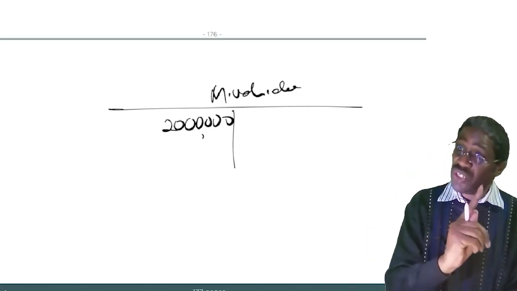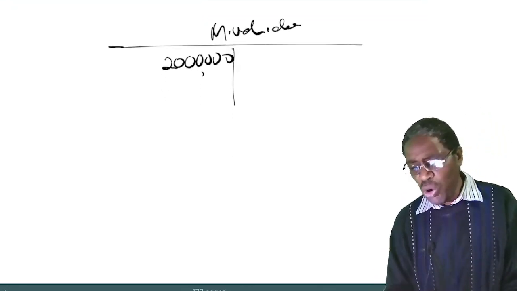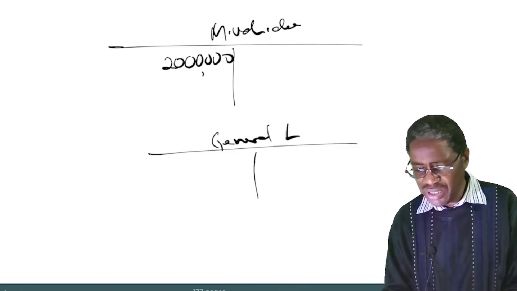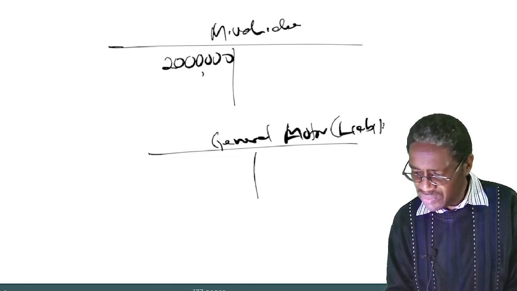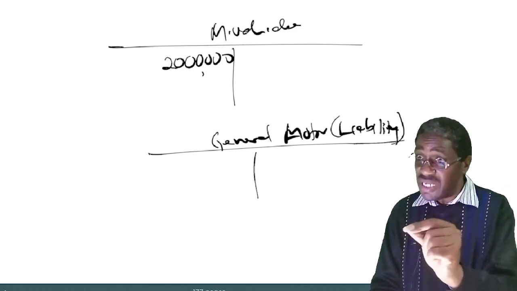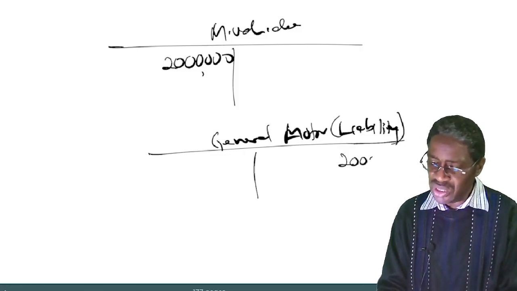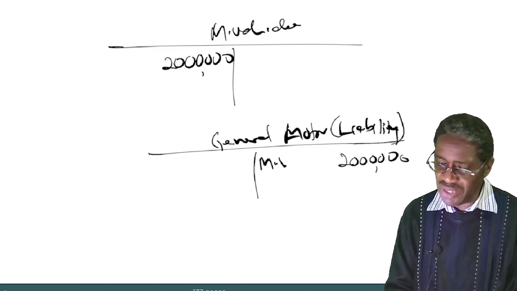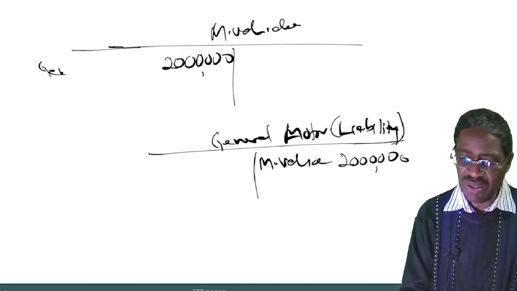We did not owe General Motors anything. Now we owe General Motors something. So you will open the account of General Motors as a creditor. This is a liability account. And the rule of liability says when liability increases, you credit. So you credit General Motors 2 million. Obviously, you normally put the name of the other account. Here you say motor vehicle. Here you say General Motors.